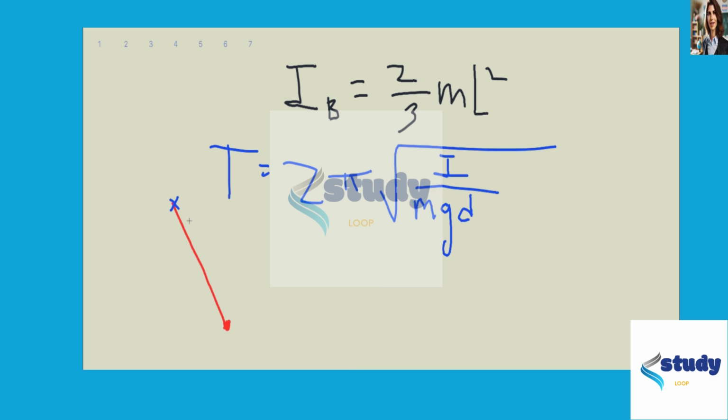D in this case, we're going to have to figure out where the center of mass is. So clearly the center of mass of the rod part is going to be in the middle. The center of mass of the point part is going to be at the point at the end. So this is black here. So this is L. This is L halves.